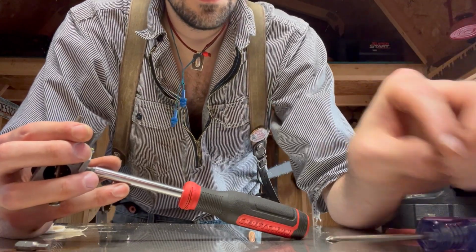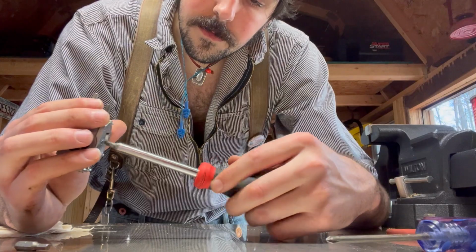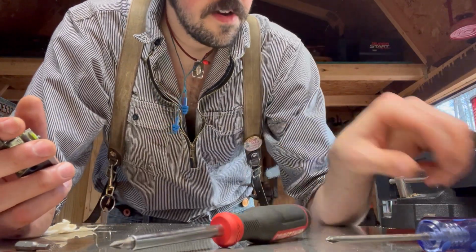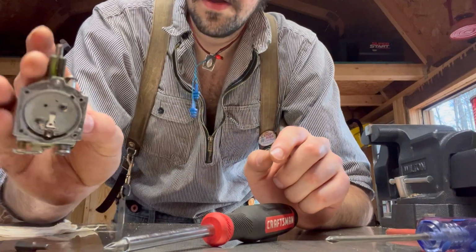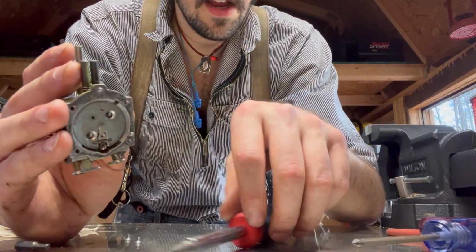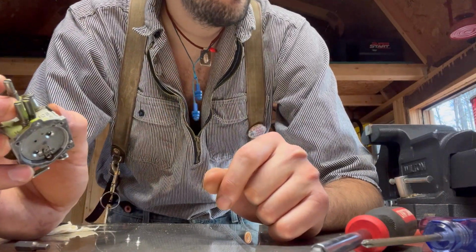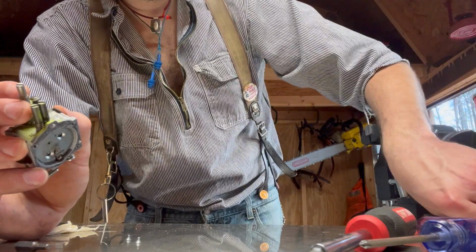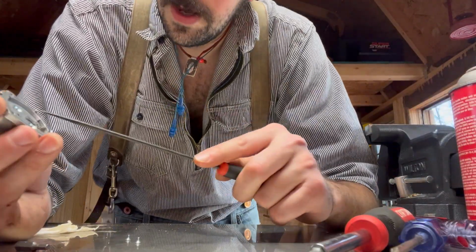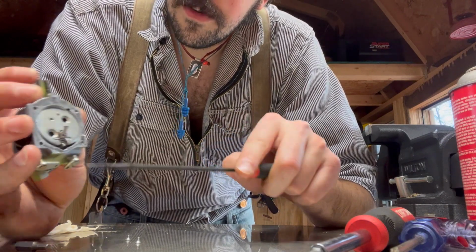Don't try to lose things. Those look really good. Okay, so I removed those two screws. I think they hold this whole plate in, and that's how this metering lever works. Take my pick. Yep, that's exactly what it was.